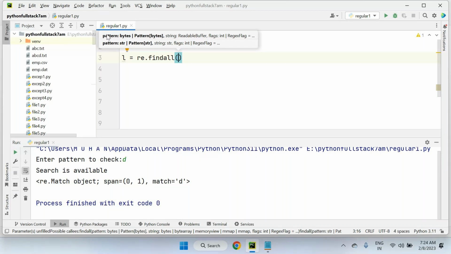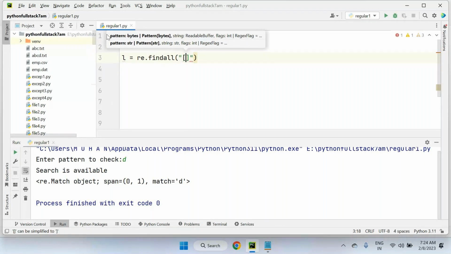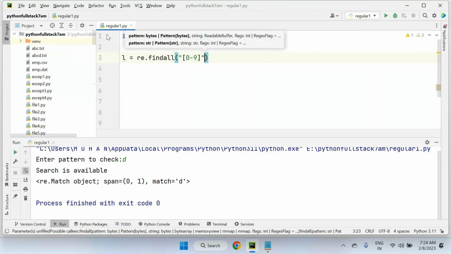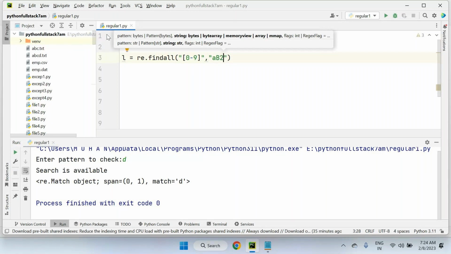Suppose I want to find only 0 to 9 digits in my target string. Any target string like this: A, B, 2, C, D, @, 9, #, K, M. I'm just giving it arbitrarily.